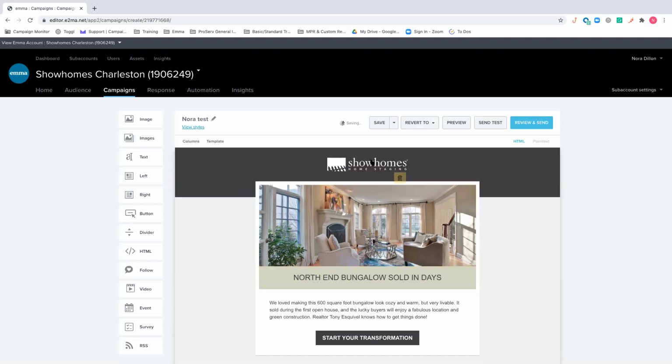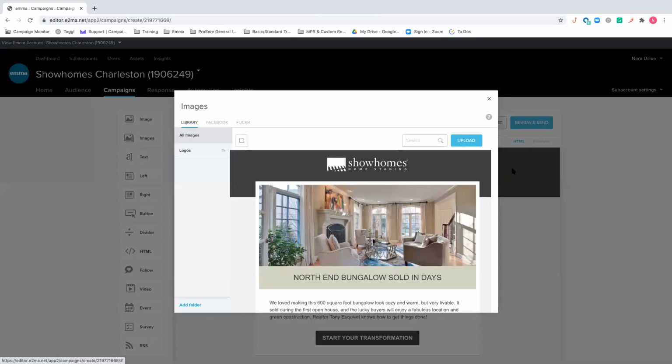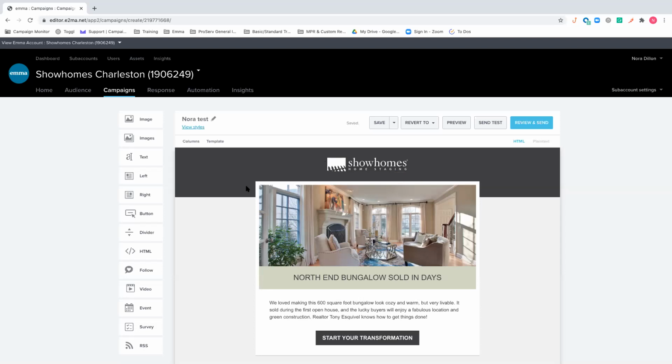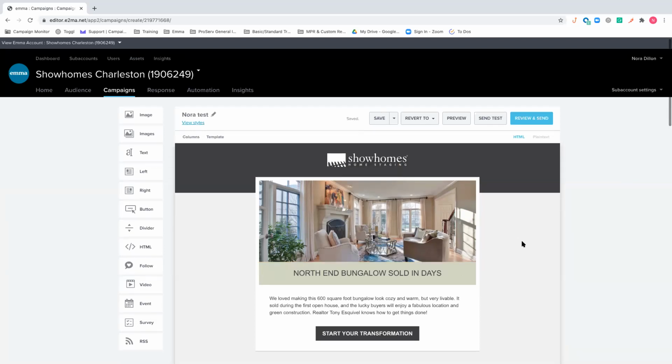So if you wanted to make the logo a little bit larger, that's going to depend on the image that you upload. And so that's something that maybe you would want to adjust at the assets level, on the HQ level. Sorry, I just saw a question pop up in the chat and started answering right away. But Lynn asked, how could we make the logo a little larger here? That's just going to depend on the image that you're placing in. So if you want the logo a little bit bigger, you're just going to want to bring in a larger logo. But great question.